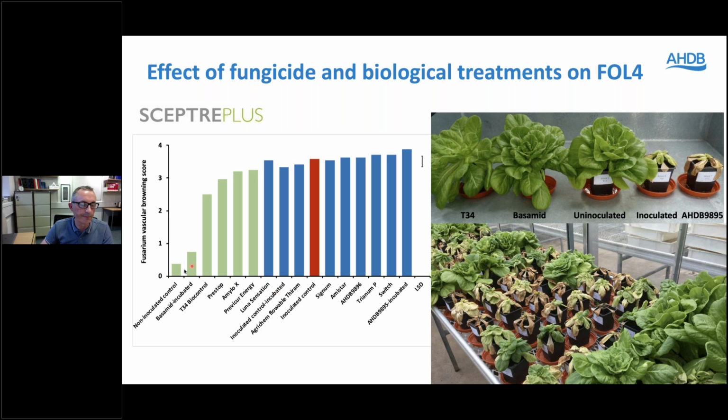So firstly, Bazimid, which is, of course, a known soil sterilant, and there's issues there, of course, with its continuation. These other products in green did show some reduction compared to the inoculated control treatment, which is shown in red. Obviously, some of these are quite small reductions. But one of the biocontrol agents, T34 biocontrol, we found to be particularly effective. And you can see that in the photograph in the right-hand side at the top. You can see treatments with T34 and Bazimid indistinguishable from the uninoculated control.